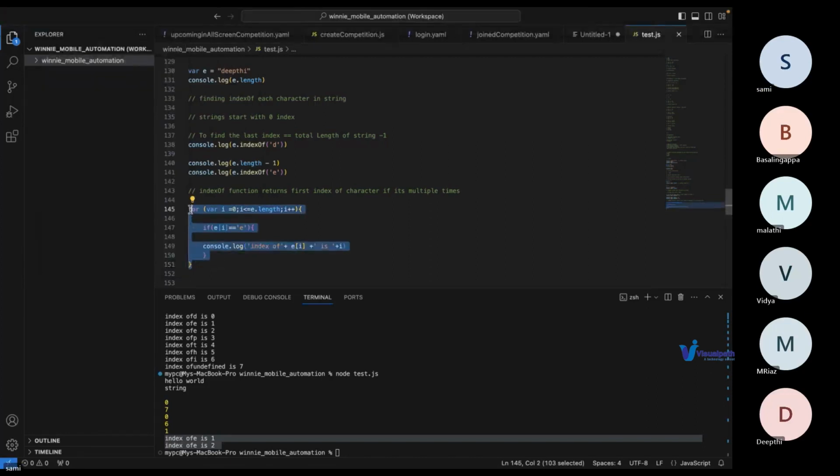So you need to understand these functions very deeply. Now we have the opposite of this. I know the index, but I don't know what character is available at that index.